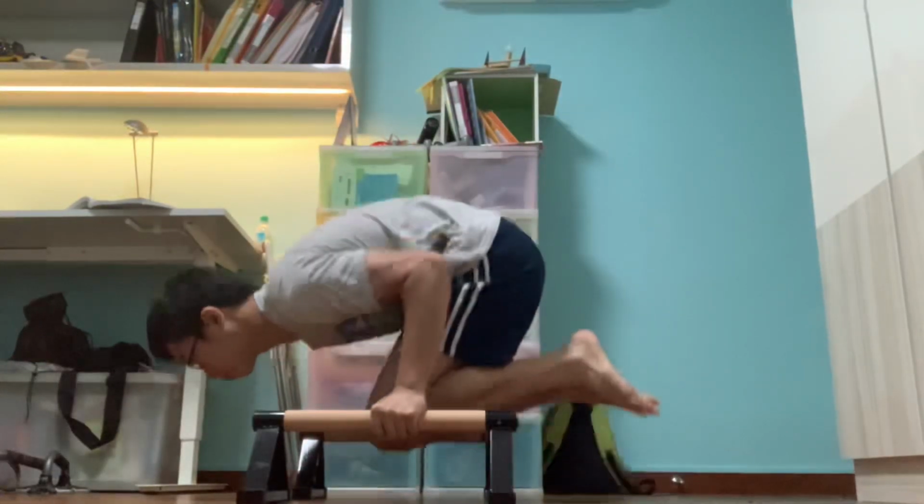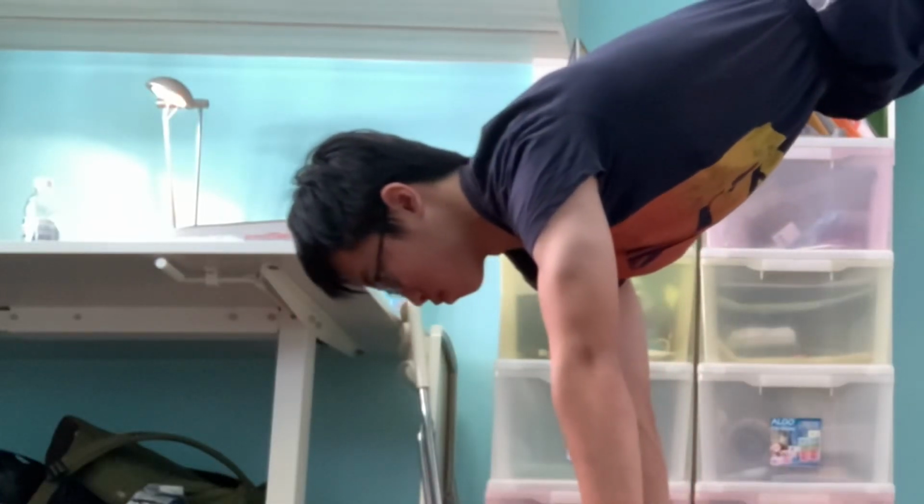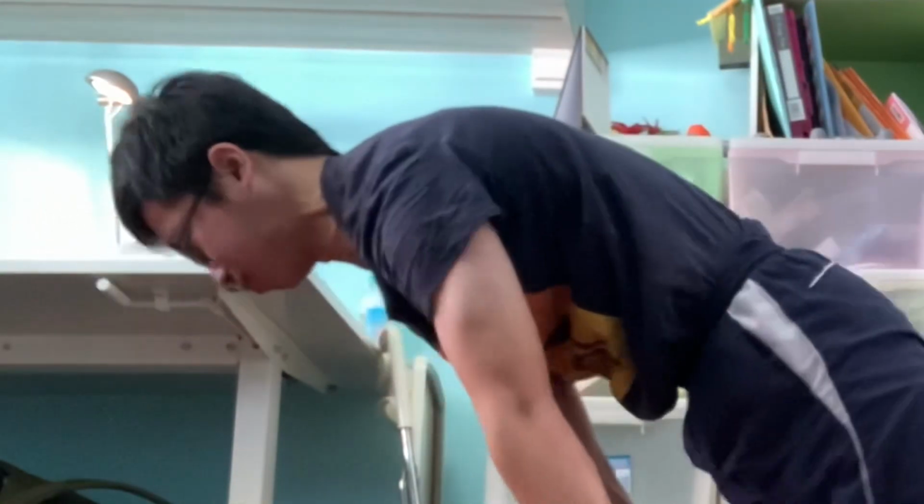Now, the tutorial will be split in the following categories: planche attempts, planche push-up strength, leaning, and moving in a planche through a greater range of motion. Stay tuned for that.